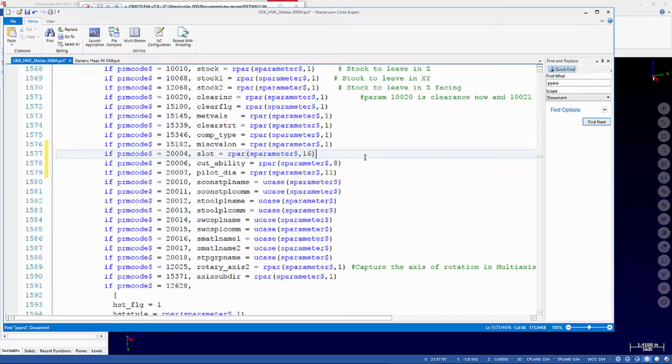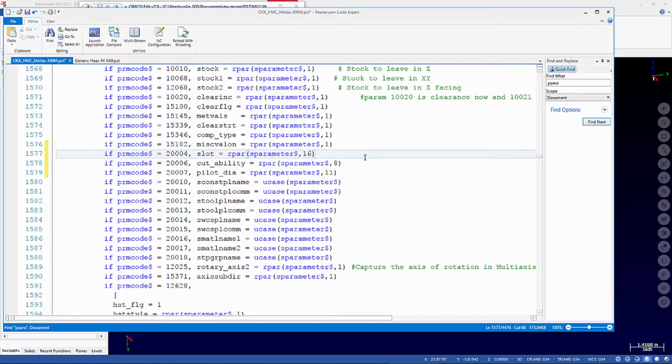How many values is it capturing? That's right. It's the 1st through the 16th. So even though we have 27 potential variables, we're only reading 16 of them.